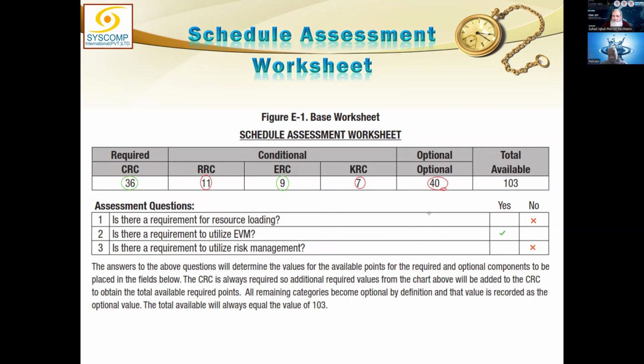Got it? Now add the greens for required and add the reds for optional. You got that?